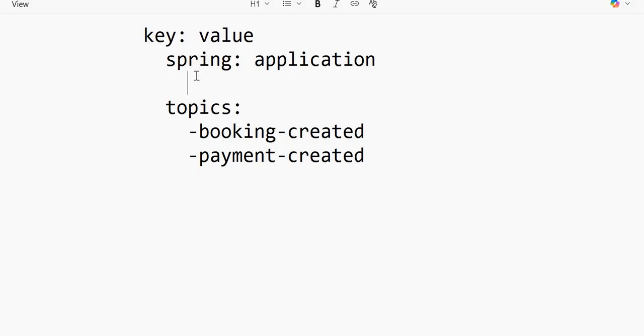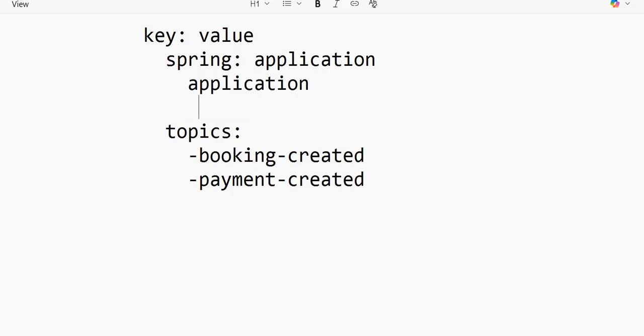If something is inside application, you have to follow from here, and if something comes after application, you have to follow after the second space. This is the correct way you have to follow.